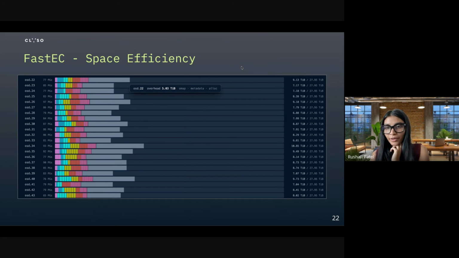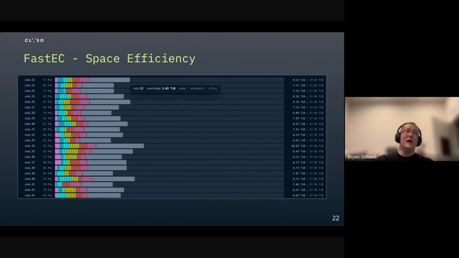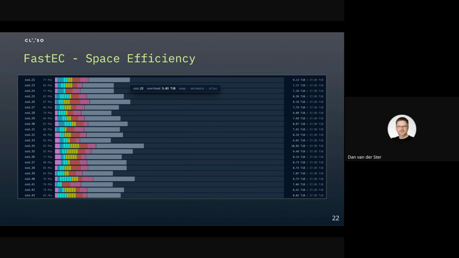How are parity bits recalculated without rereading the entire object back? That is a good question that I don't really know the answer to. I just know that you could basically use the data that was there before. I don't know how you do that exactly, but there's some information. Oh, sorry to interrupt. Go ahead, Dan.